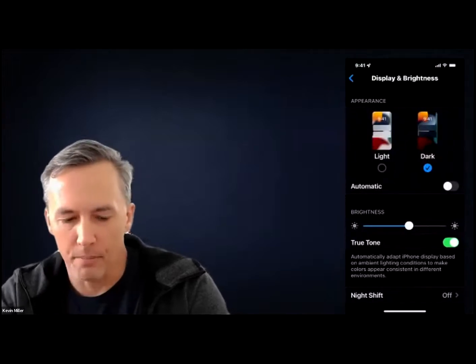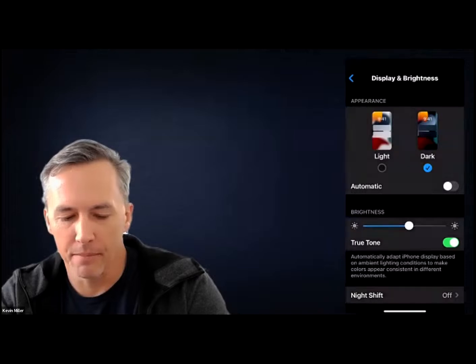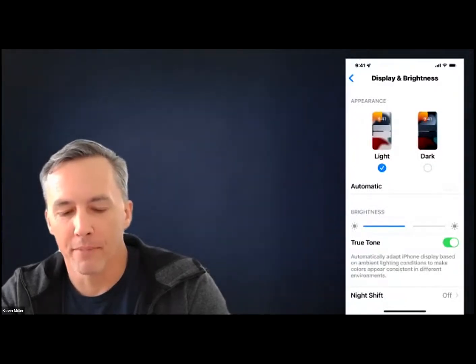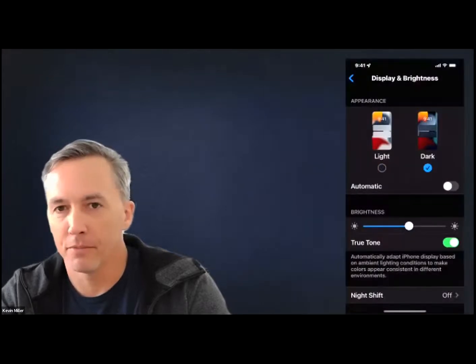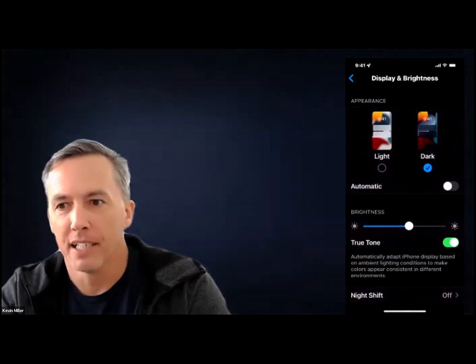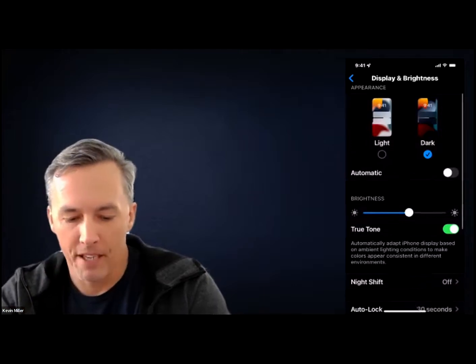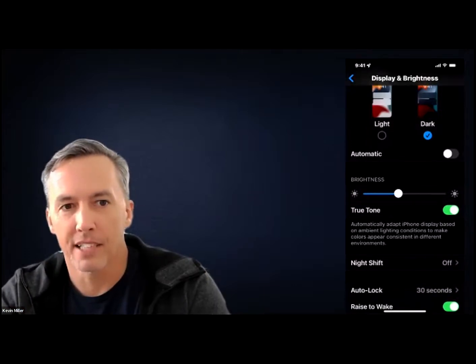There's also this background appearance. So typically most of our phones had this white background, very bright. And many of them now have the opportunity to have a dark background. Set it to whatever is best for you. I prefer the dark background. It's easier on my eyes, but that's just a personal preference, right? You can adjust the brightness here. This little slider can adjust the brightness of your screen.